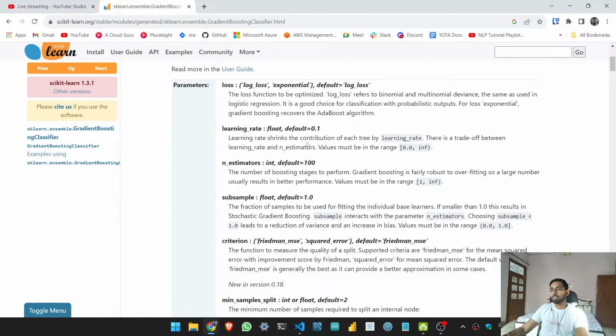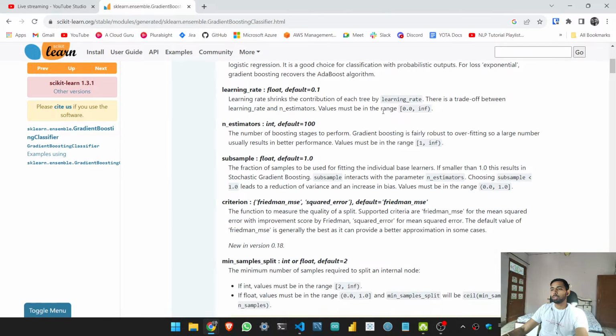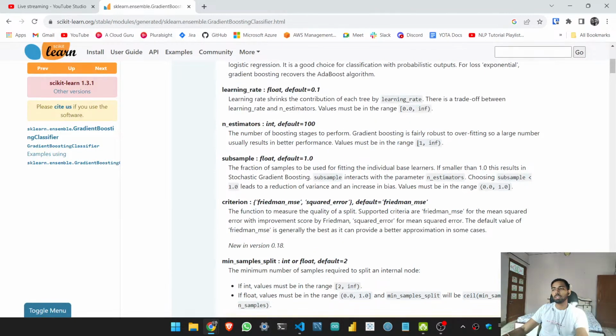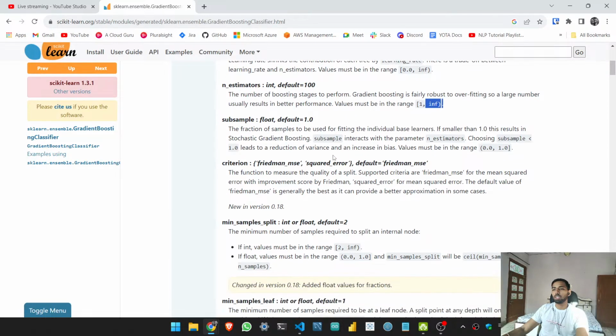Learning rate shrinks the contribution of each tree by the learning rate. This is a trade-off between learning rate and n_estimators. Value must range 0 to infinity. So n_estimators is the number of boosting stages to perform. Gradient boosting is fairly robust to overfitting, so a large number usually results in better performance. Here the value must range 1 to infinity.